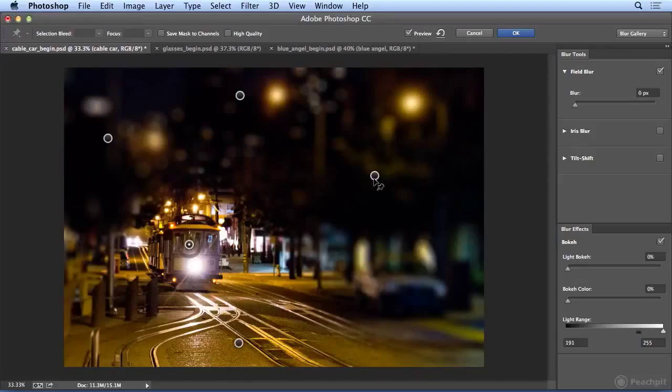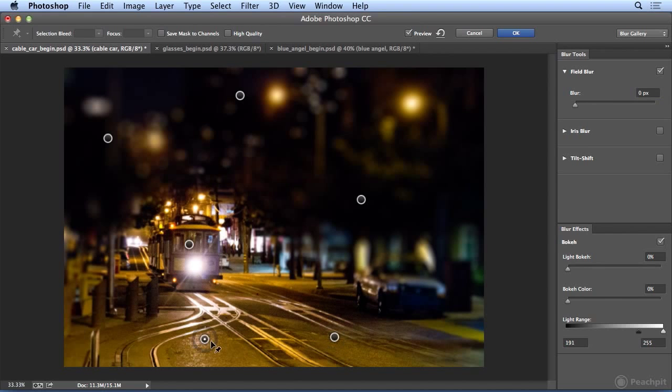Now, the other very cool thing I should show is bokeh. Some people call it bokeh, but the proper pronunciation is bow, like bow tie, and ka, like kettle. Bokeh. I have to say that out loud to get my pronunciation correct. All right, so maybe I want to keep a little bit more of the street in focus. I'll add another blur point, set that to 0, and it produces a really interesting effect.